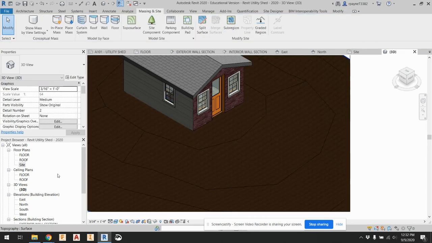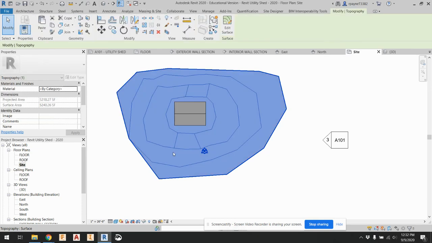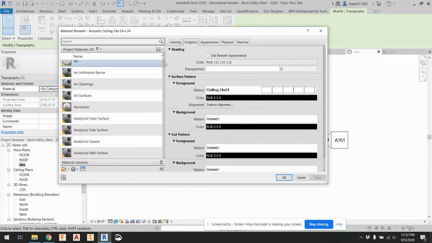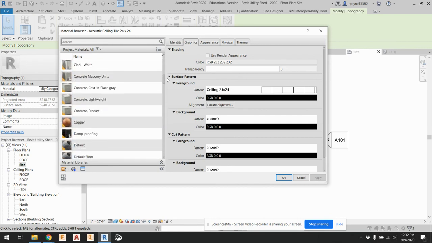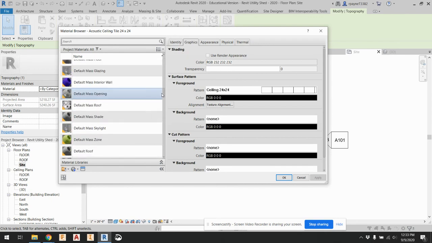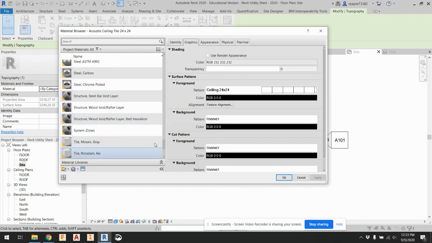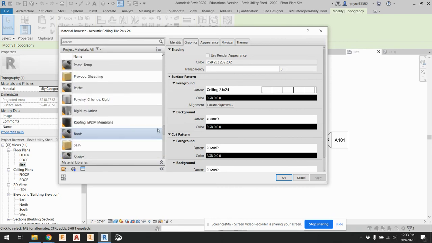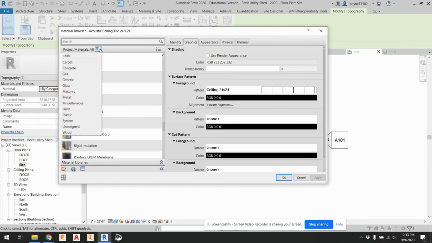So not sure. Let's go back to site and actually change it to a material that I would hope to have, like a grass or something like that. So I'm looking for, if you go to, you should be able to find material for like site or something like that. So I'm not finding anything.